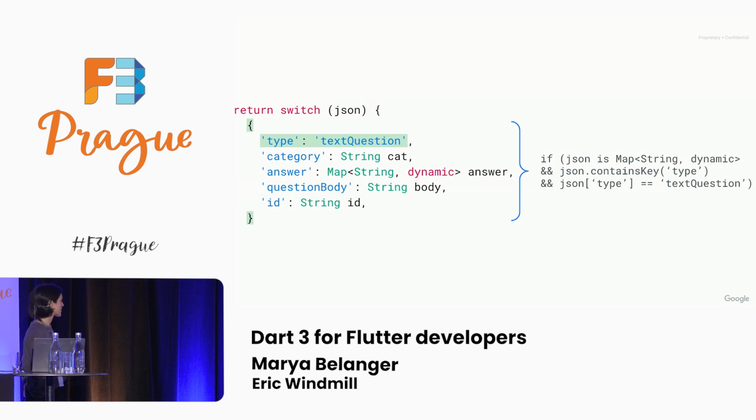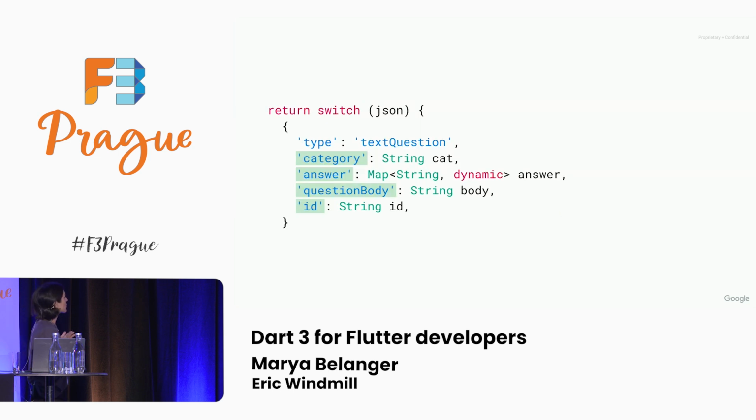So just this first line of code here is the same as writing out all of that JSON validation from our original type checking and value checking and everything. So then the pattern goes on to match the rest of the key value pairs. But here, it doesn't need to match an exact value. It's just matching against these types. And that's because these are variable patterns.